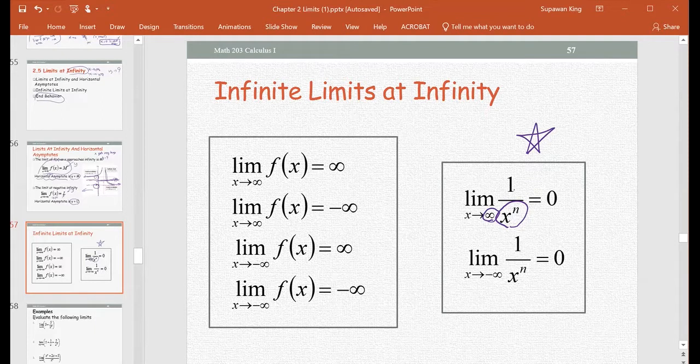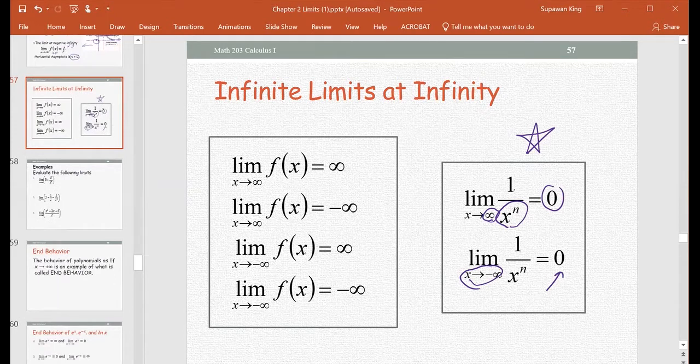So when you divide any real number by a large quantity, the quotient becomes small and approaches 0. And in a similar way for negative infinity, like negative 1,000, negative a million, whatever very large quantity you can name, when you raise it to the power 2 or power 10, the quantity gets even larger. So 1 divided by a very large quantity approaches 0 on the negative infinity side as well. So the box here is the tool that we're going to use most of the time in section 2.5.